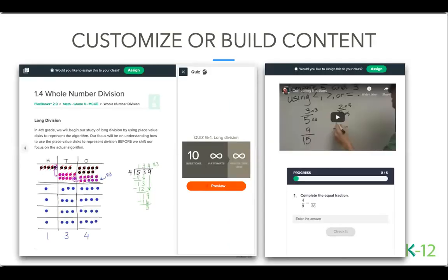Within a matter of weeks, they built their own Flexbooks on CK12, using their teacher-created materials as well as other open educational resources. They embedded videos from their own YouTube channel and even attached a customized quiz to each of their lessons. Then, 22 districts had access to quality content that they could use for online or in-person instruction with their students. Merced County is a great example of what is possible if you get the right people around the table who are willing to reimagine what good virtual education looks like.